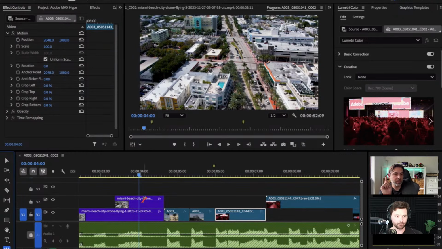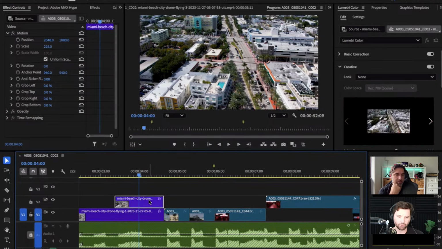Keep in mind, Flynn's in the Premiere Pro beta for this. Yes, correct. Critically important. It's the public beta though as well. So if you're watching this and you think, oh man, I wish I was on the inside loop with Adobe stuff, you are. As long as you have access to Creative Cloud as normal, you can download the public beta of any of the apps. You just go to the Creative Cloud app, download the beta version, and have access to some of these tools really early.